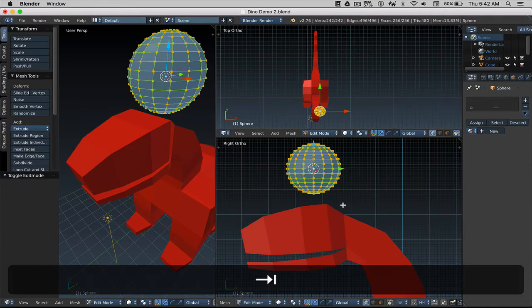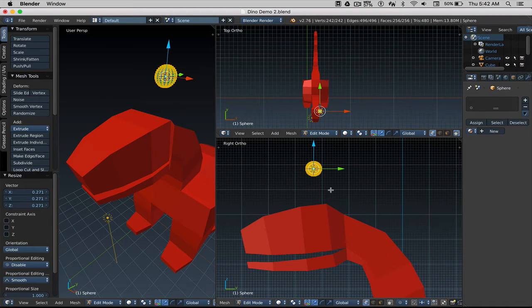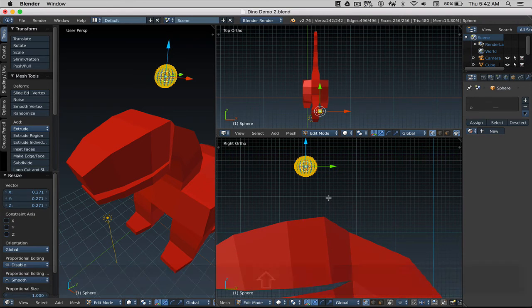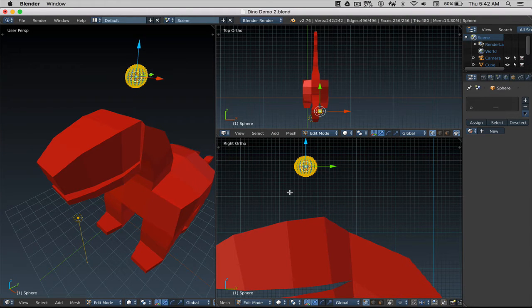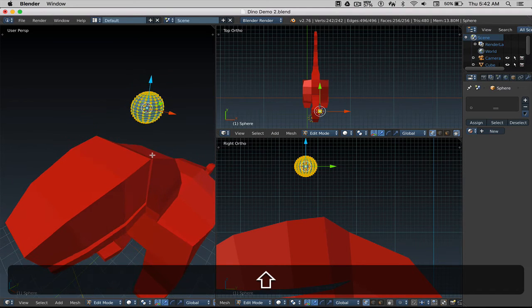Okay, I'm going to tab into edit mode. I'm going to scale this down so it's a little bit more eyeball size. And let me get rid of this toolbar over here. And I'm going to rotate it.